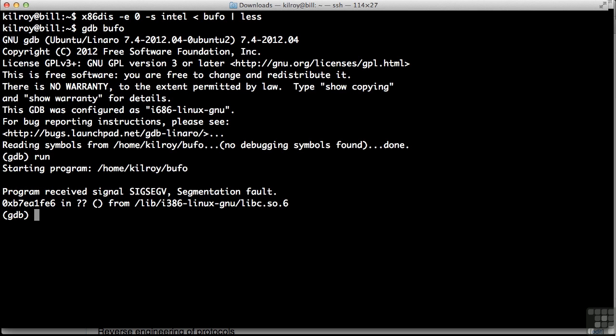But this debugger will allow you to step through the flow of execution of a particular piece of code and be able to understand how it works and what it's doing. And from that, you should be able to, or may be able to, determine how that particular section of your program should operate. So that's another way of doing reverse engineering.